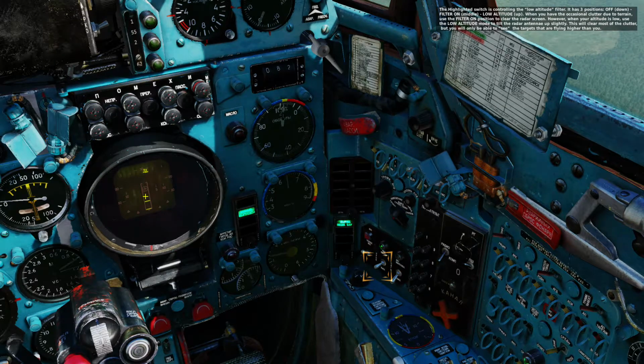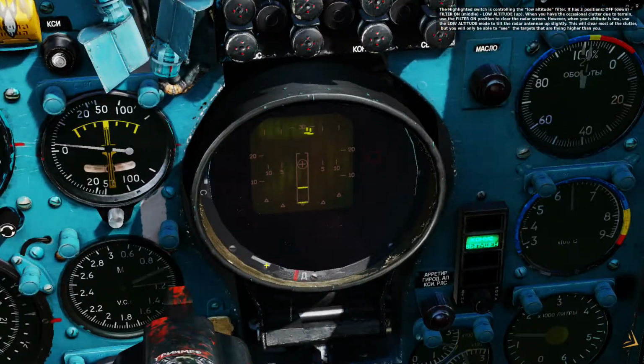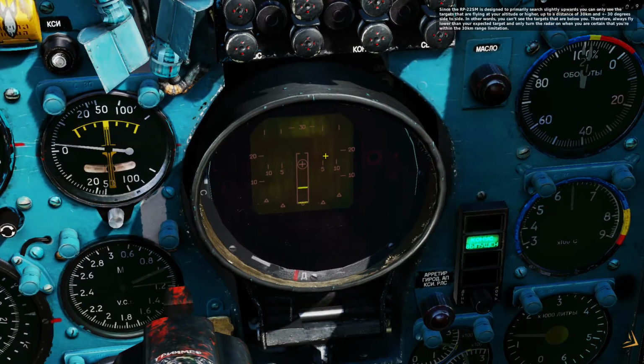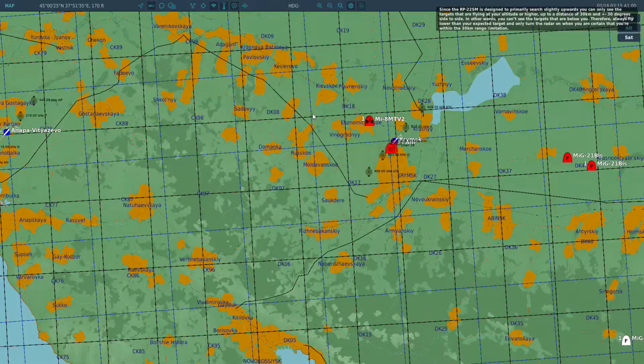Okay guys, now as you see, as I've just turned on the weather clutter button, and this one, there are targets that have appeared on the radar screen as they are right in front of me. I'll also use the IFF interrogator. Now since I've used the IFF interrogator, the targets that appeared in front of me vanished, but they show an equal sign, which means they are friendlies. So this is how it works.